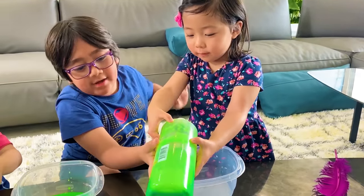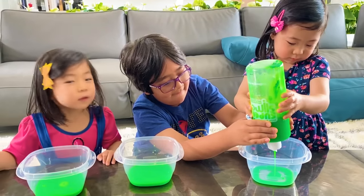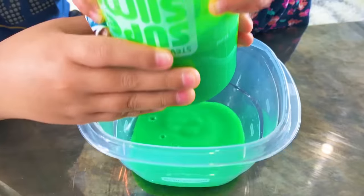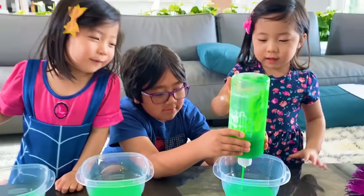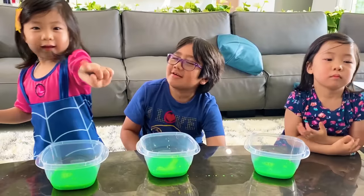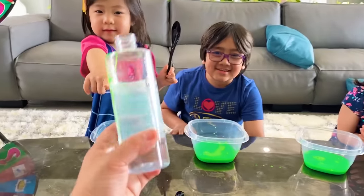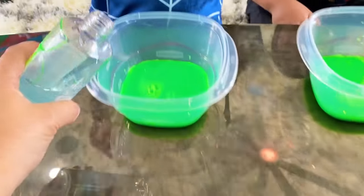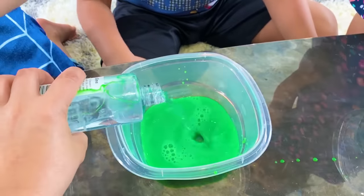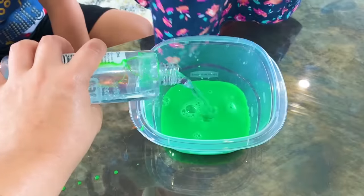My turn. Do you want to do it? Okay. Making slime. That's funny, squirt. That's already sound. Yeah. It's not actually slime yet. It's still liquidy. What are we missing? Activator. So we also have this activator here. Super activator. Easy. I just have to put it in. Can I mix it in now? Yeah. Mommy, can I put it in?